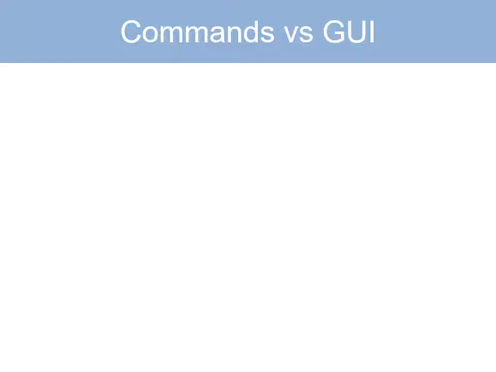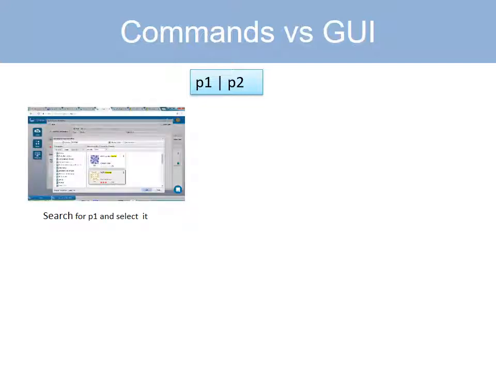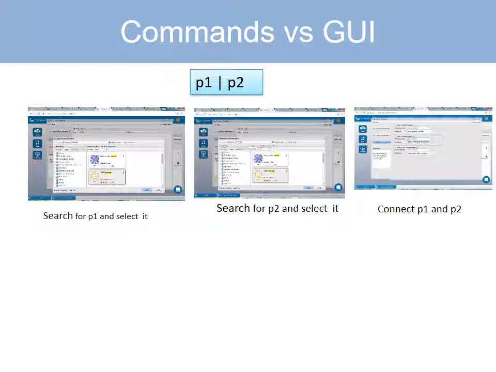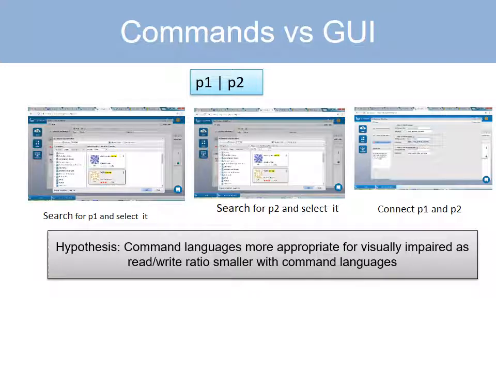And let me just point out something: a command like this, which takes 6 or 7 characters to type, has to be done equivalently in the visual case with multiple screenshots. It's about 6 screenshots needed to do this. So the hypothesis is that if we are actually using screen readers to read these screenshots and try to understand the information, a visually impaired person would probably, if they know the command languages, I talked to Heidi and he said, look, command languages are hard for everybody.